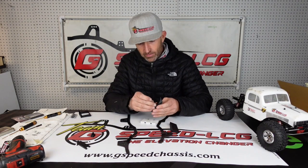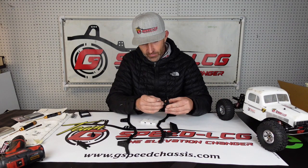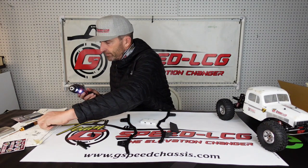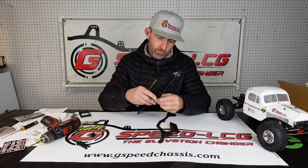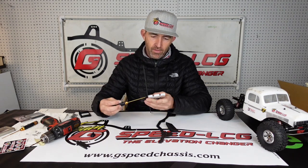I'll get one of the 14mm screws and it's going to go in the center hole and then the back hole. The front one is for the upper front link. Take the passenger side slider and the passenger side rail and start the screws in — I do this by hand, you don't need a screw gun. Put it all in, don't need to go fast, and don't tighten stuff really, really tight. Like I said, this is just plastic.